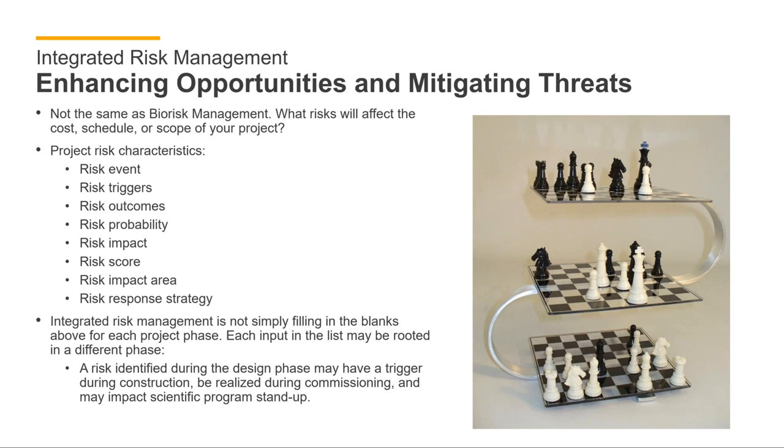Risk impact is the predefined threshold for categorizing and measuring the effect on your project. You typically give each risk impact a number of 1 through 5 or 1 through 10 on a scale, and that number corresponds to some amount of measurable impact on your project, whether it's $5,000 of extra cost growth or 6 months delay in a project, and so on and so forth. You create a risk score, which is a product of that impact and that probability, and you develop a risk response strategy, which is how you're going to ensure that the risk does or does not happen.